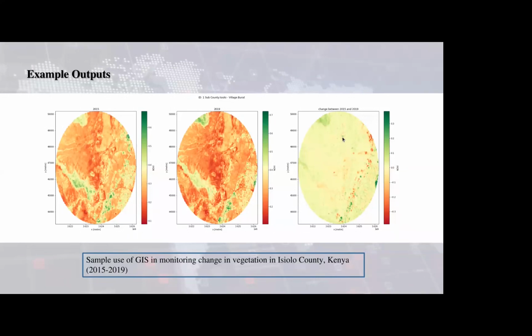And you can imagine trying to quantify in terms of numbers. You don't go to a meeting and tell someone, we have been reducing our forest for the last 5 years. They'll ask you how much, what percentage? You tell them, I'll confirm. You take a week, come back, and tell them, actually those forests have reduced faster. They ask you by how many, by what margin. So sometimes when you are required to get actual or specific results, GIS becomes your friend, because it can actually tell you that the change was maybe 8%. So in the meeting, you'll be saying, in the last 5 years, we've lost about 8% of our forest. And that is better compared to telling someone we've actually lost some forest.